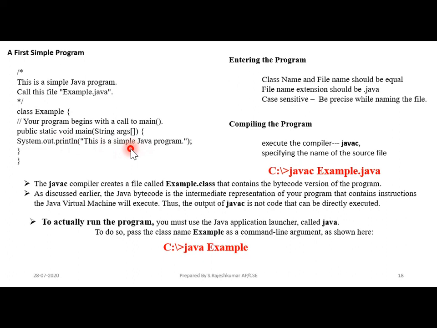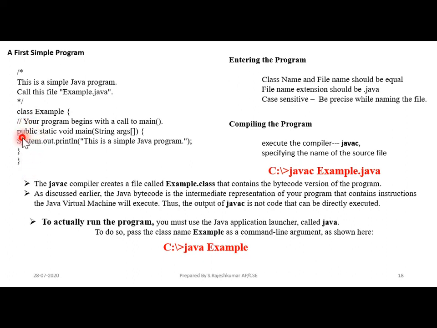This is a simple Java program. This is a string that I have printed here. Here I have mentioned a single line command line. Your program begins with a call to main, so the main function is called here. That's what I have noted in a single line command line. If my comment is persisted within a single line, I can use a single line comment. The syntax for the single line comment is double slash.